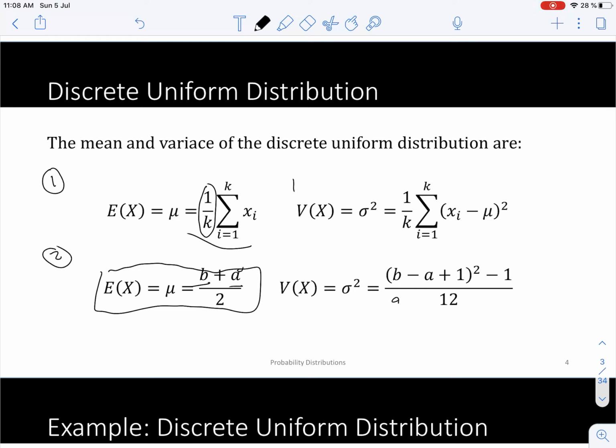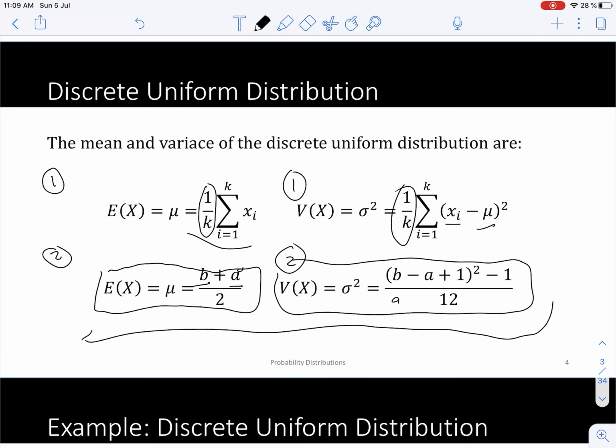Same thing with the variance. There is a general equation. Remember, it's the difference between each variable outcome minus the mean value squared. Then we multiply that times the probability, but here the probability is 1 over k, because it's the same for the uniform. Or there is a specific equation for the uniform in terms of a and b, like this one: b minus a plus 1 squared minus 1, divided by 12. So you gotta be careful, because these two equations in option 2 do not apply to other probability distributions. They can only be used in the case of the uniform. So be careful.